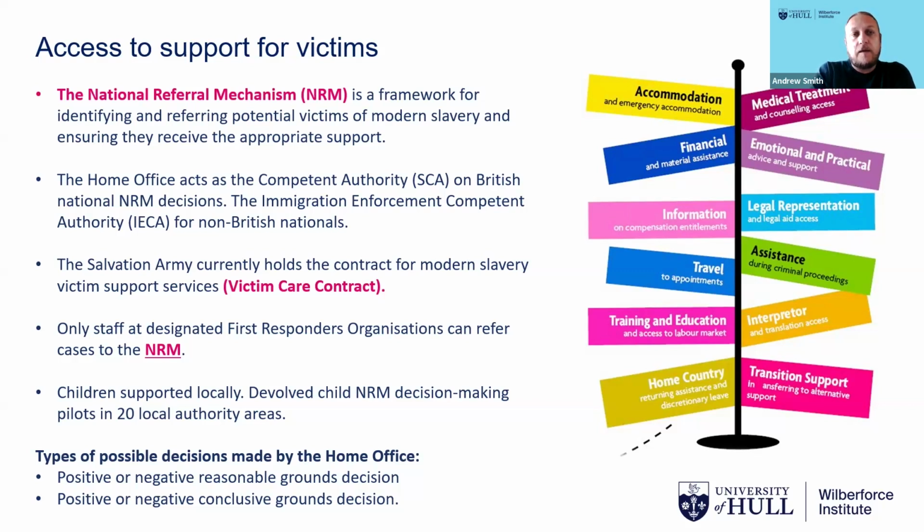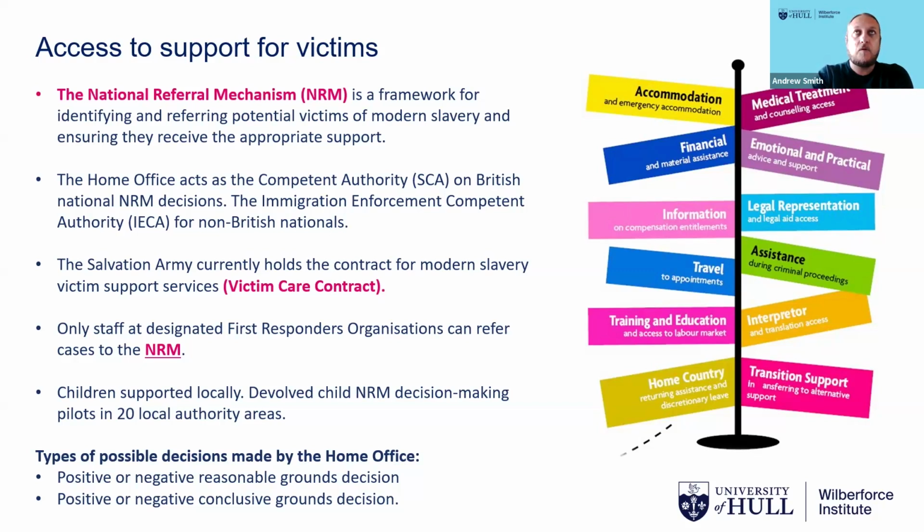Interestingly, what we currently also have is the Immigration Enforcement Competent Authority, and that authority is for all non-British national referrals, and they will make decisions on those referrals. The support side of things is something called the Victim Care Contract that's held by the Salvation Army. The Victim Care Contract exists to support all adult victims to ensure they leave behind their exploitative situation and their trafficking experience and can move forward with life.